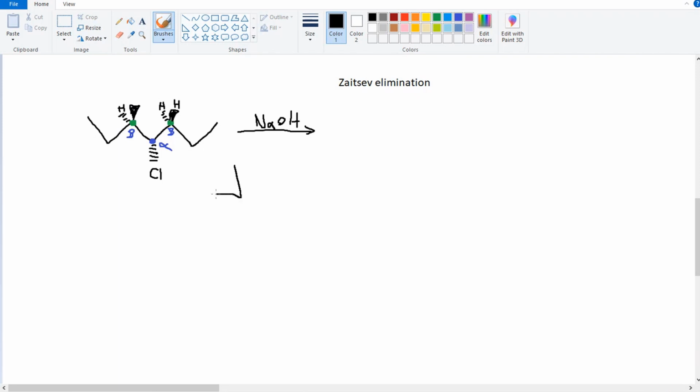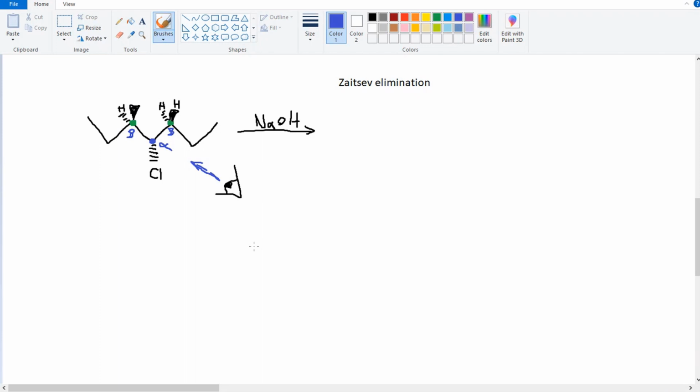You could do the whole visual eye thing, where the eye is sighting down this bond, and I'm looking at it, et cetera. But that takes a lot of extra work, right? And on the exam, you're not going to have time to do that, I don't think. So if you want to solve a problem like this, just remember, you have to be on opposite sides. The hydrogen that gets ripped off has to be wedged if the leaving group is dashed.